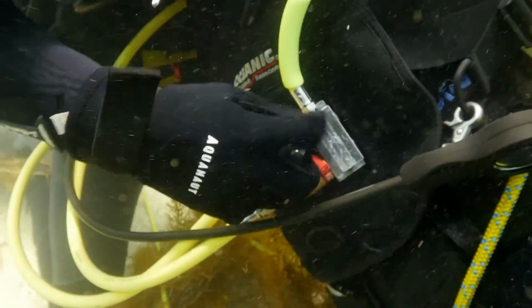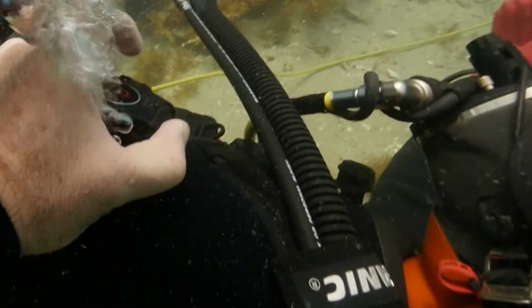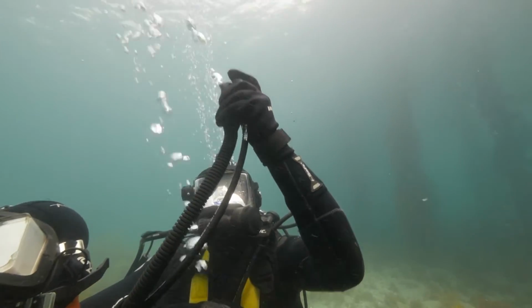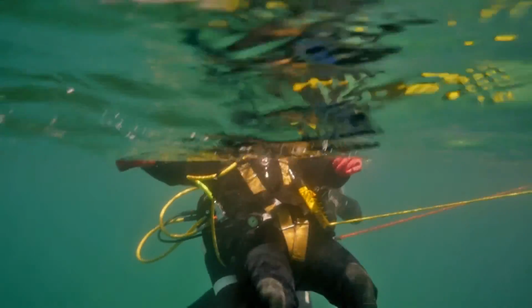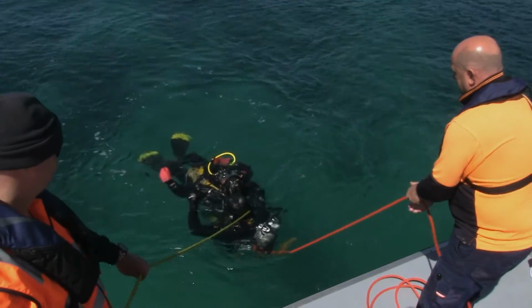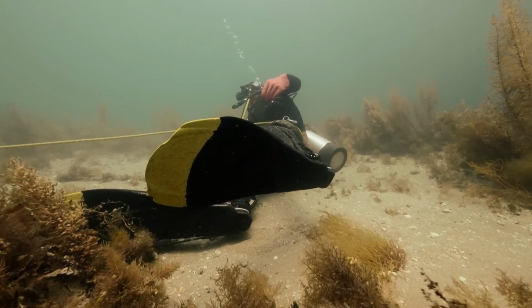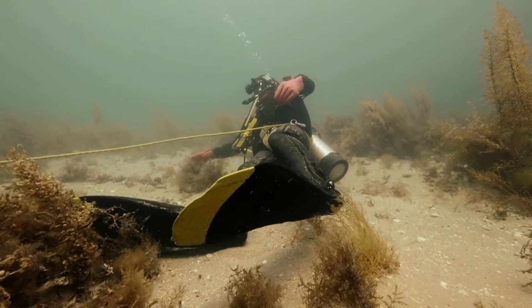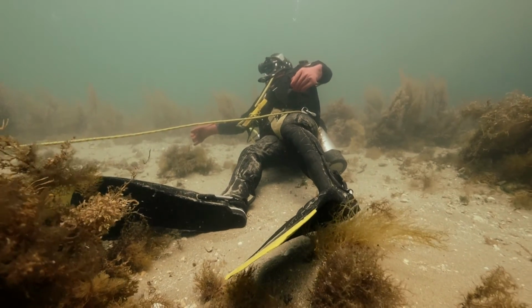Ensure there is a supply of gas to the diver. Adjust buoyancy according to the environment and emergency rescue plan. Position yourself for the recovery, maintaining the diver's airway. Assist with the recovery on the surface. Remember that your life or the life of your teammates may be dependent on the standby diver being alert and ready to go when needed. Practice these skills whenever you can in the workplace and record those practices in your diver's logbook.